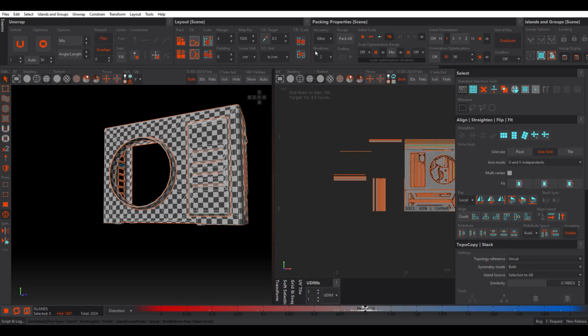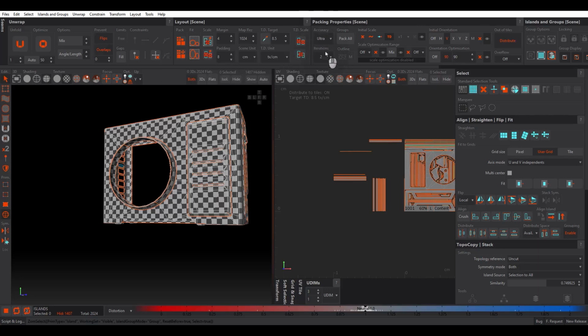So when you find the right number, for example, in here, 8.5 is okay, we need to change the accuracy to ultra. You can do it with normal in, for example, the testing process, but for the final packing, you need to put this in ultra.